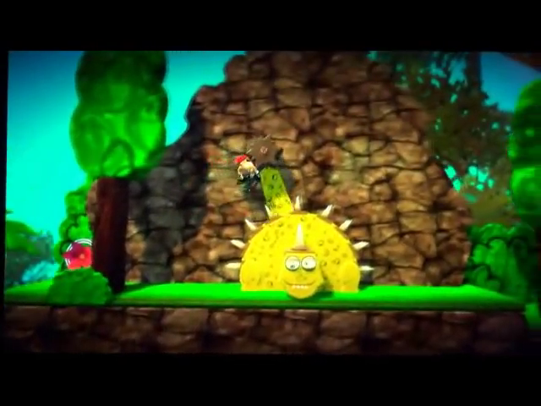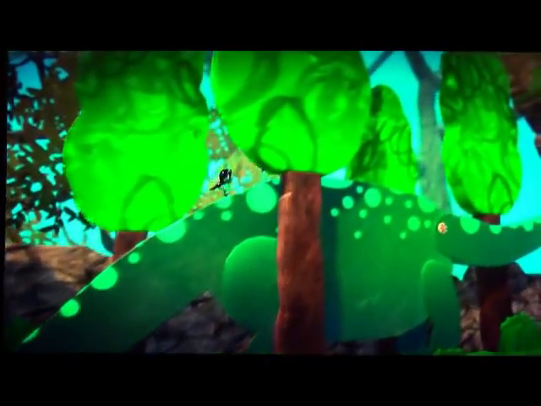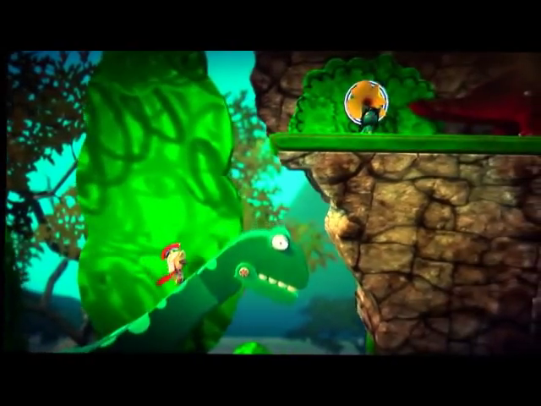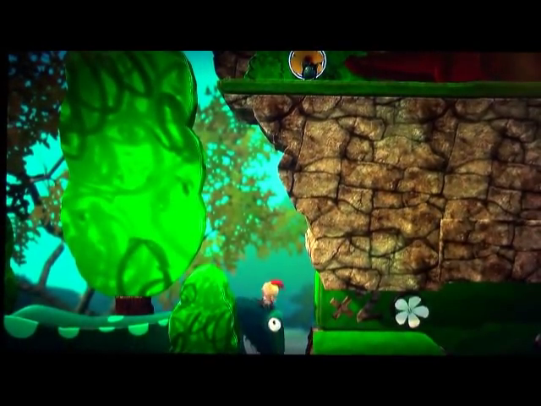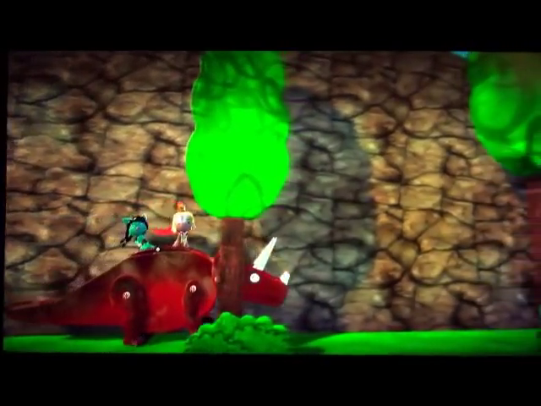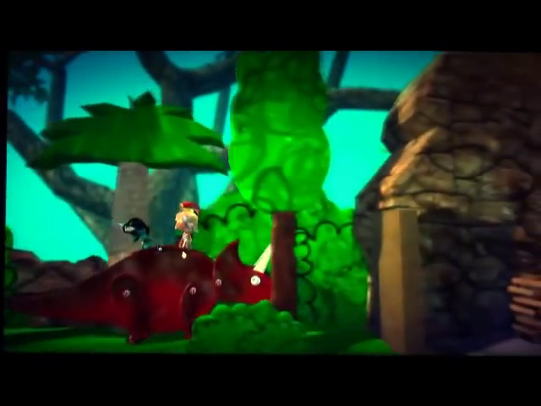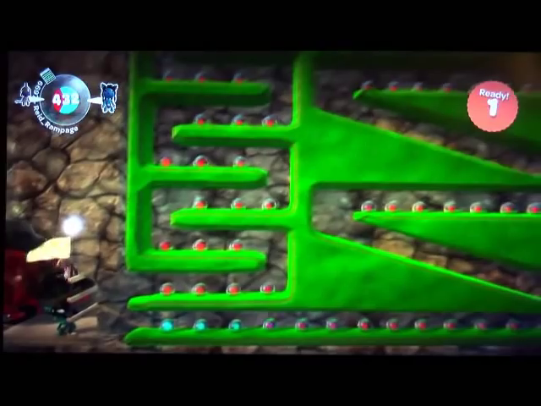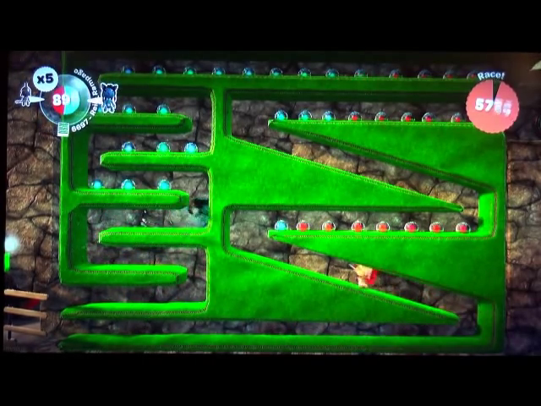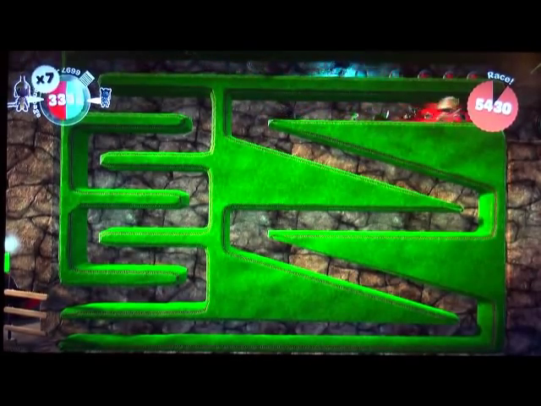Grab his tail, flip it around, and there we go. Triceratops attack and keep going again. And I win.